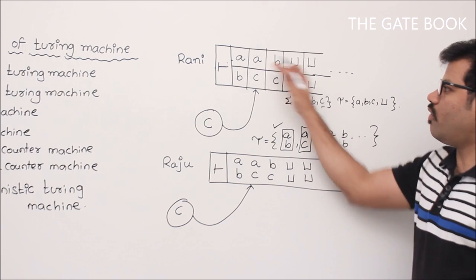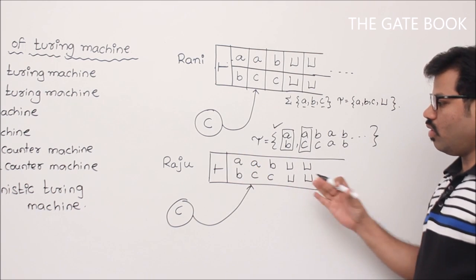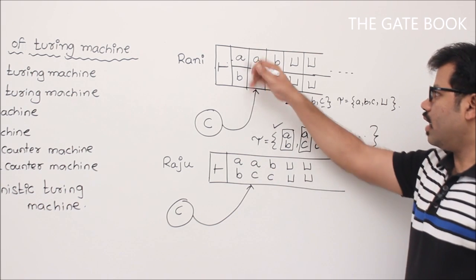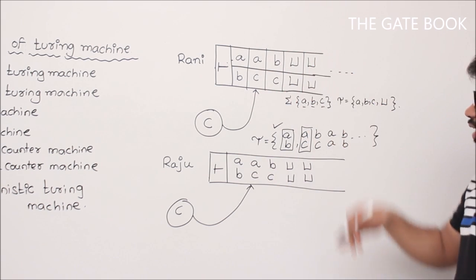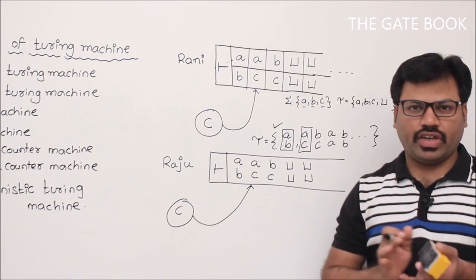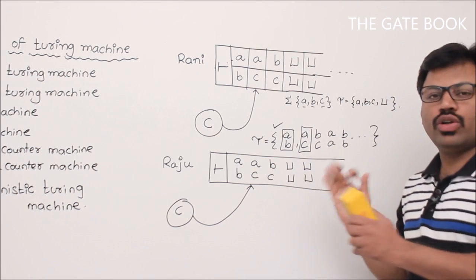So you are feeling like you have two tracks, but the same thing I am going to achieve using only one track. We will see that. AB, AC, BC, you have blank, blank, blank, blank, right? Here also AB, AC, BC, blank, blank. Initially, let's say both have the same configuration. Now how equally they are going to move, we will see.